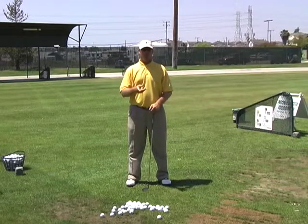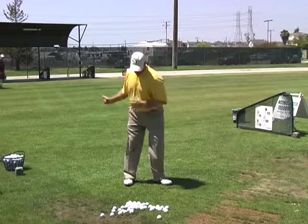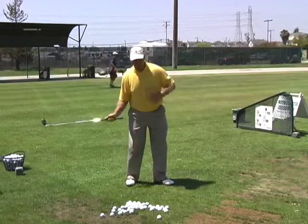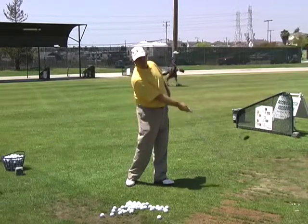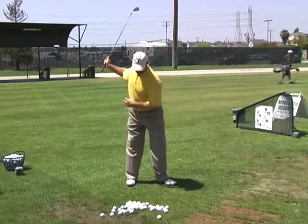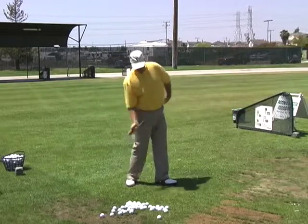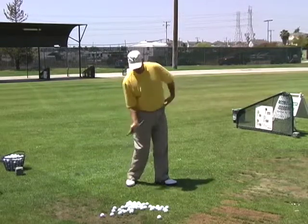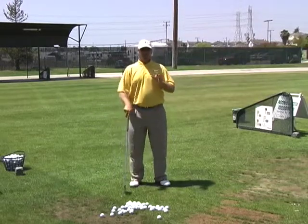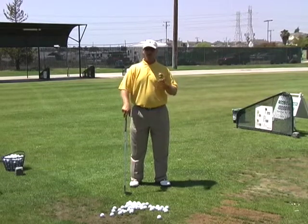Okay, so let's do a quick review of those attributes again. The on-top golfer tends to be more of a push-down, stand-up type of player. The side-on golfer will rotate. They're more of a post-up and extending in a way that matches the posting up of the left leg. The under golfer will rotate the right side underneath. The left side clears automatically as they rotate underneath. It straightens up as a reaction to that underneath rotation, and then they extend more outward. Okay, so those patterns are very prevalent in each of those types of swings, whether you're an on-top, side-on, or underneath type of golfer.